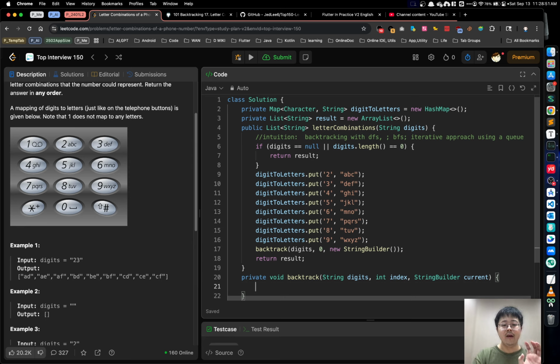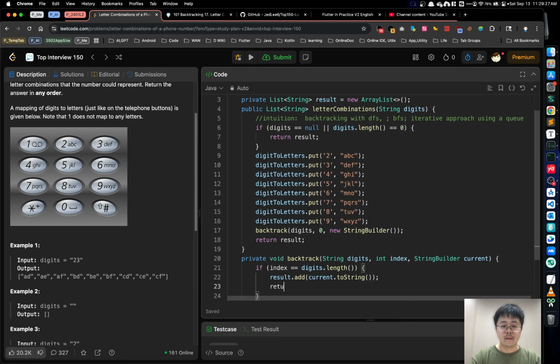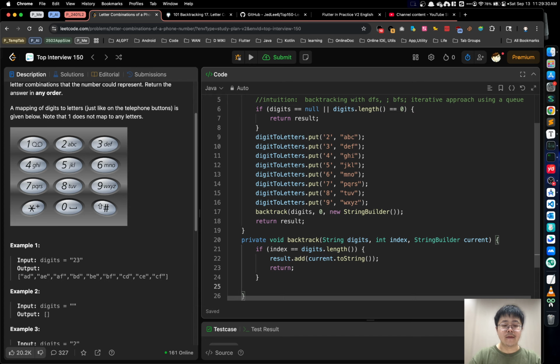Then we'll check if index equals digits.length. If so, which means we've found a valid combination, then we'll add current.toString into the result list, and we'll return from this method.